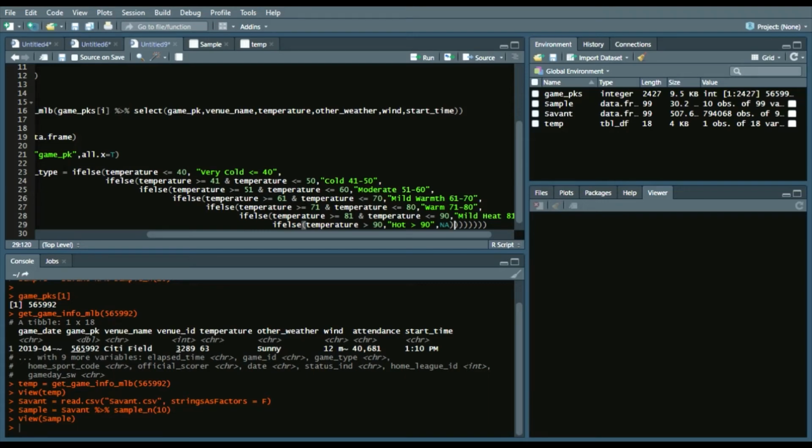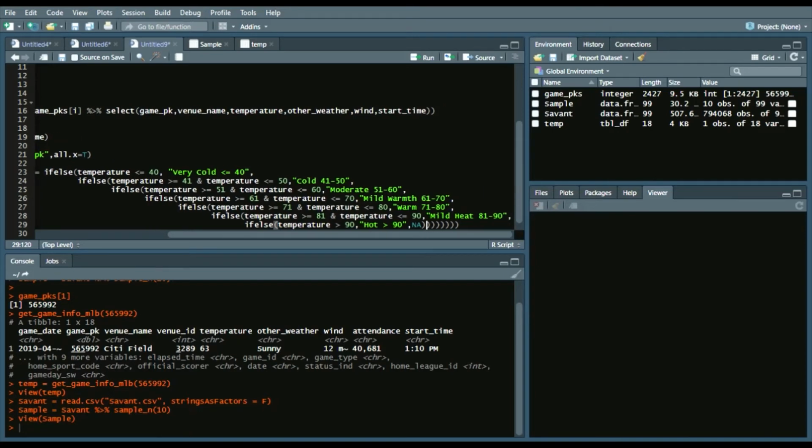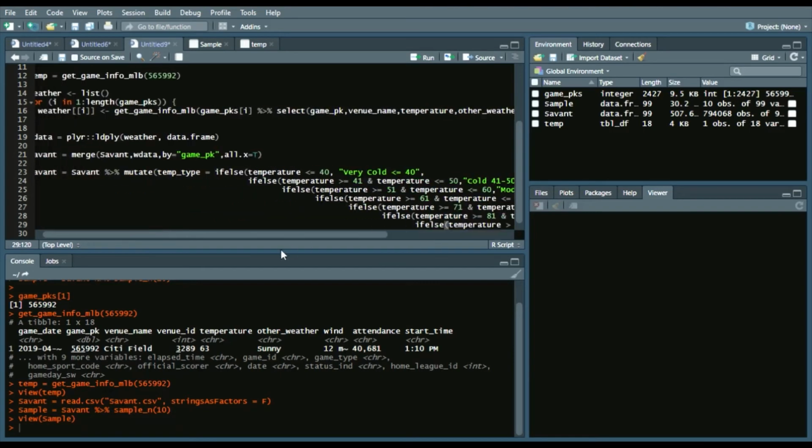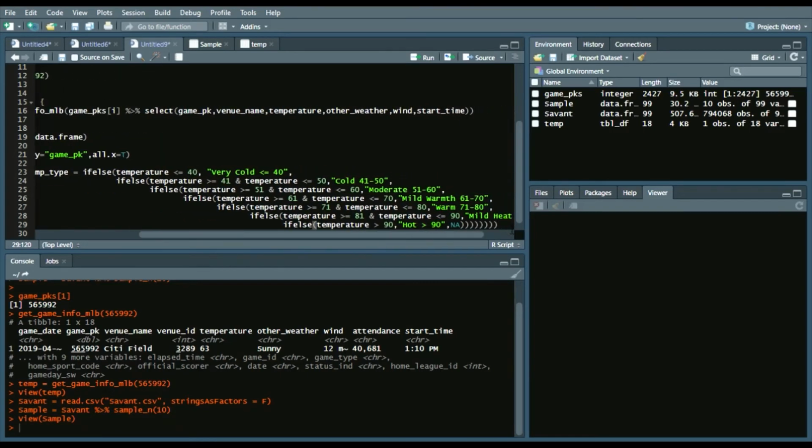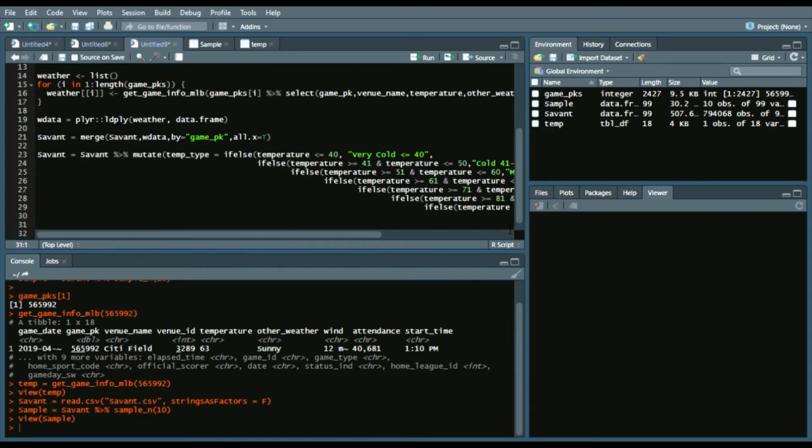So very cold, cold 41 to 50, moderate 51 to 60 degrees, mild 61 to 70 degrees, warm 71 to 80 degrees, mild heat 81 to 90 degrees, and then hot, greater than 90 degrees, otherwise NA, which you shouldn't get any NAs in your data set because it's all within those confines.